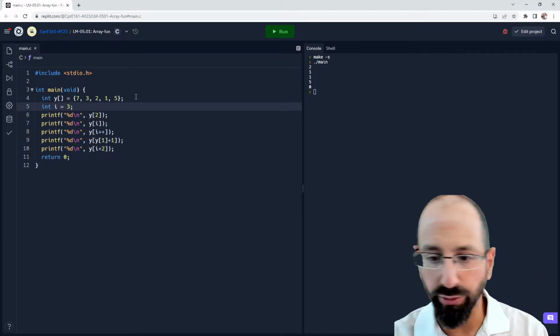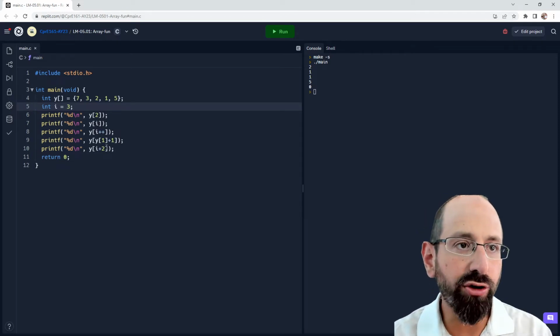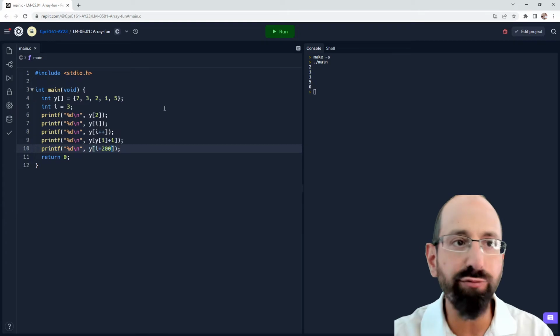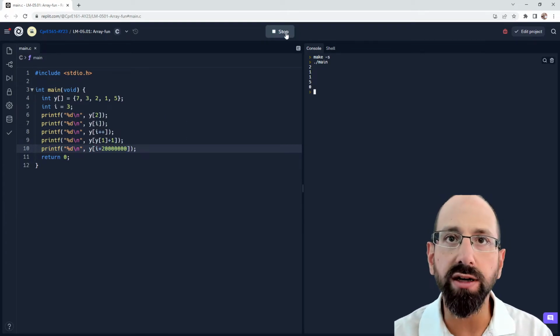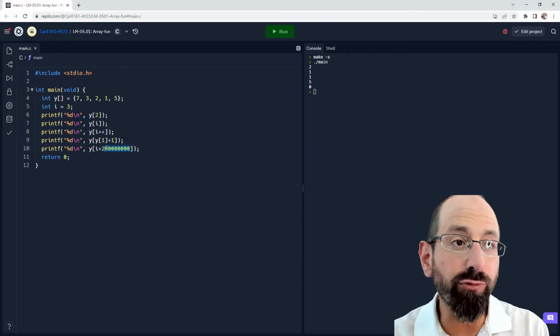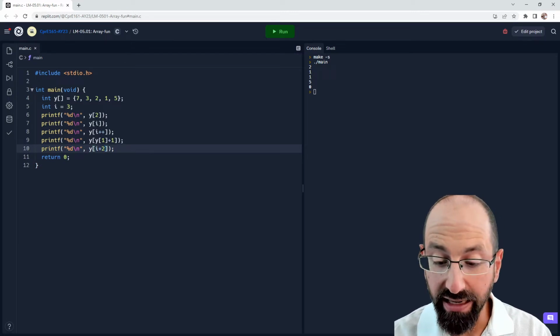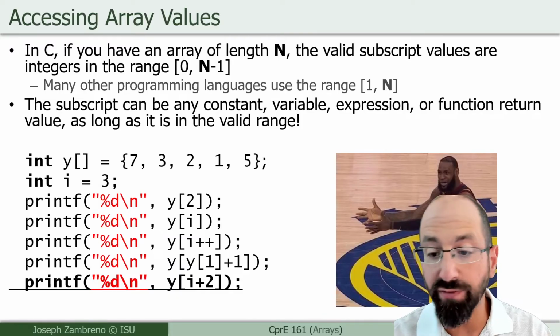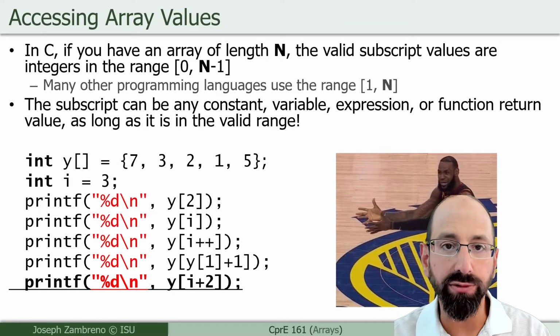Y of 6 or 5 or 23 is wrong. It's going to lead to a crash. It could be that this system just initializes enough memory to 0 in all directions that it doesn't cause you any problems. That's a really big number. We try a somewhat smaller number. Still printing 0. It could be smart enough that it's just detecting this is out of range in the runtime and just giving you zeros. But still, it's wrong code. It's not the result that your program would be expecting. If you operate on that value, y of I plus 2, it's not crashing, as we're saying. It's not going to be right. Your result isn't going to be correct.